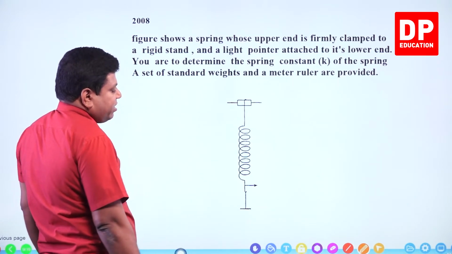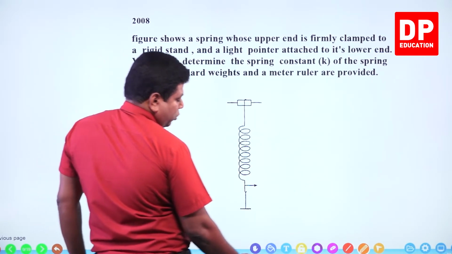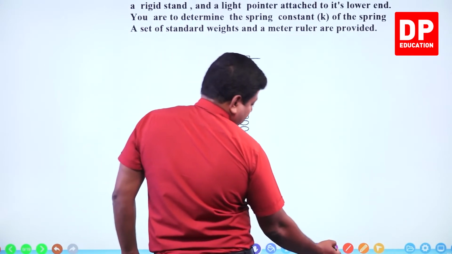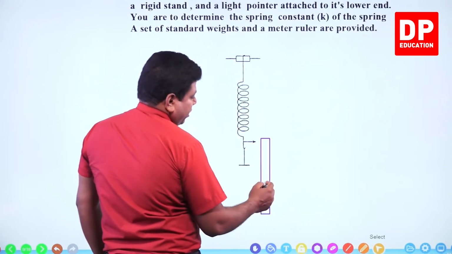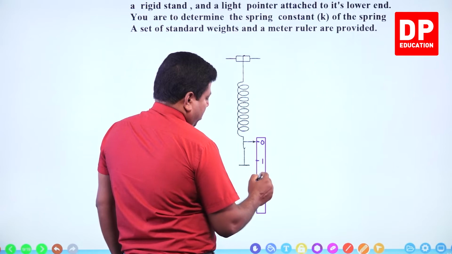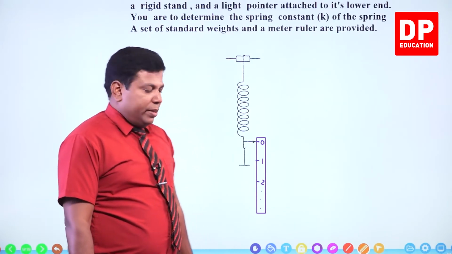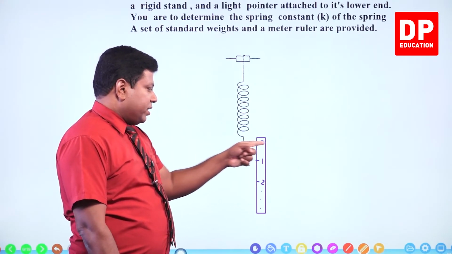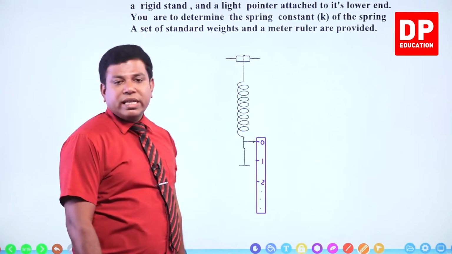So this is before you have attached the mass. So once you attach the mass, it's going to go down, right? That's what the extension is going to be. So how should the meter ruler be? Make sure the meter ruler is close to the pointer. Then only you can get the readings. If you keep it far away from the pointer, you can't get the readings precisely. And this must be 0, 1, 2, likewise it will go. Understand? So the points you have to note here when you are drawing it, make sure you draw it closer. 0 is right at the pointer and the scale goes downwards, right? Not upwards, because the extension is going to be downwards anyway.